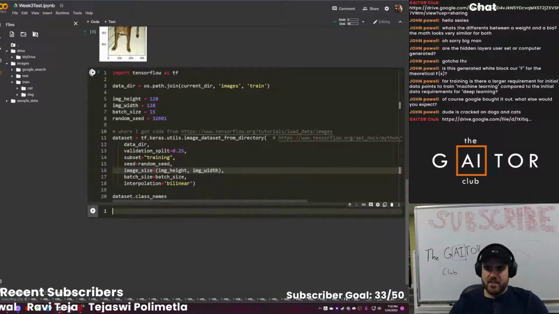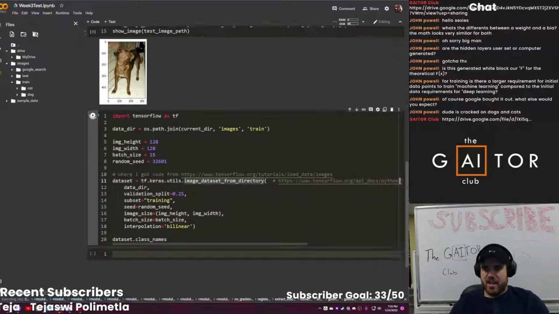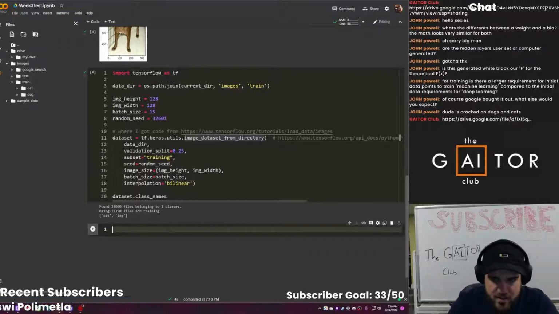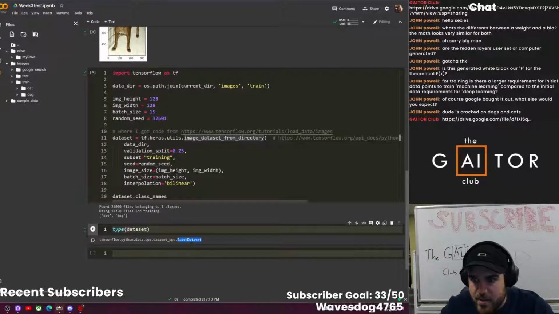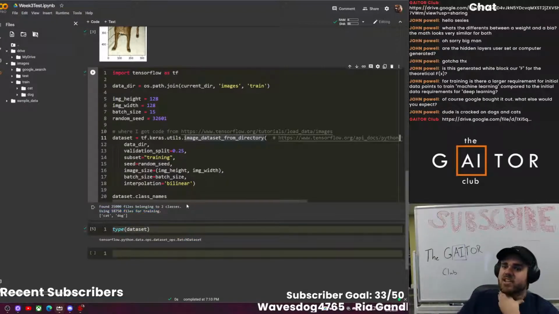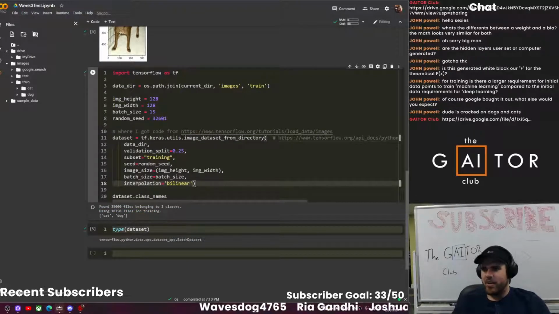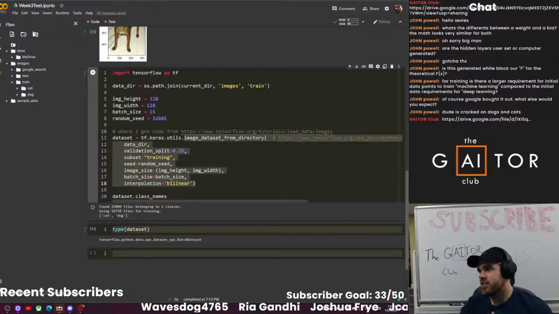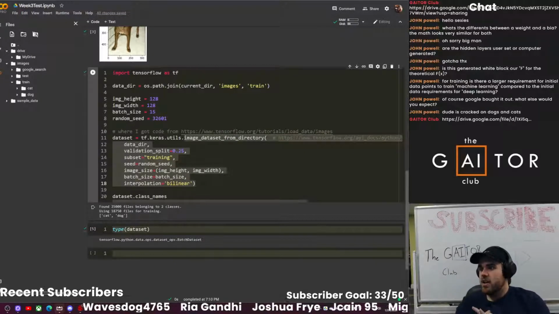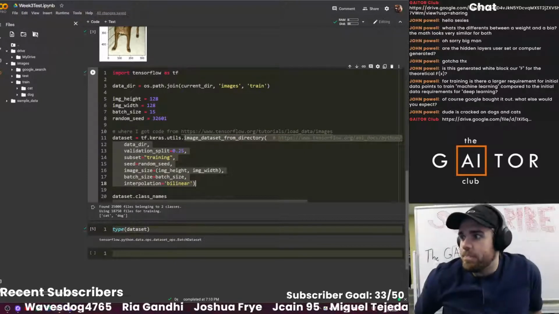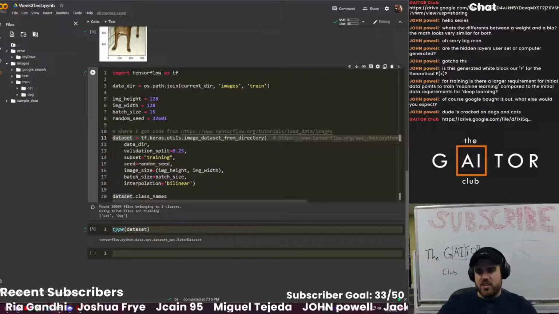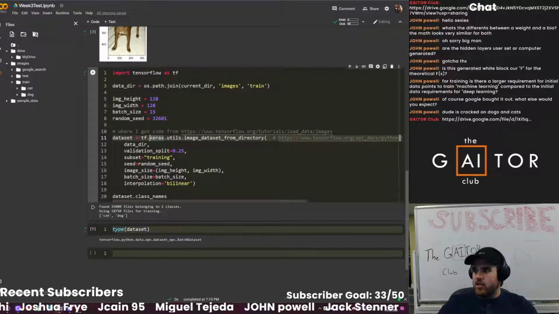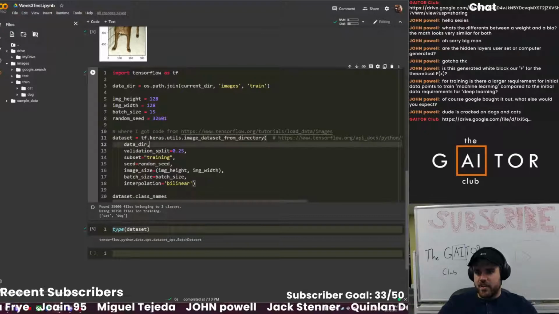If we run this, this will open up something called a dataset. Let me just type dataset. So we have a dataset type, a batch dataset. It doesn't actually load the files into your system, which is kind of weird. It creates something called a generator, which we talked about in the introduction. It's just a function that doesn't actually load all the files into RAM. It just gets a list of all the files and gets them ready to load into RAM.